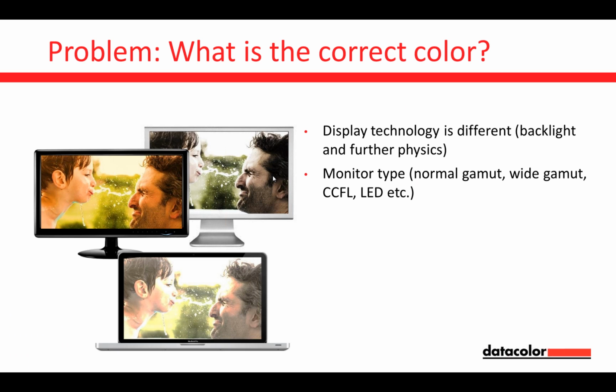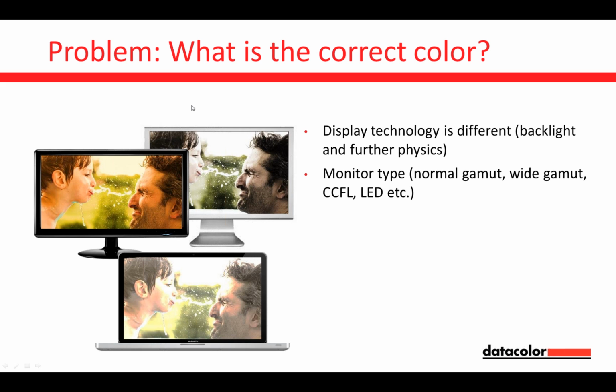We have the glossy ones, we have the matte ones, we have LCDs that cover sRGB or less, for example in an entry-level laptop, or a high-quality desktop one that could be up to wide gamut, which means Adobe RGB, more or less, 95, 98%.